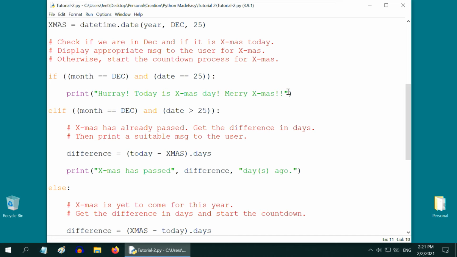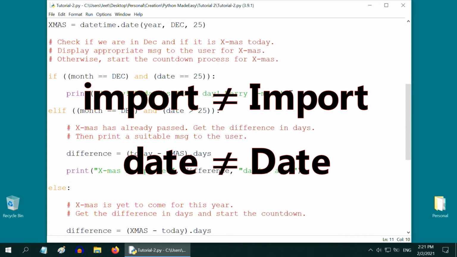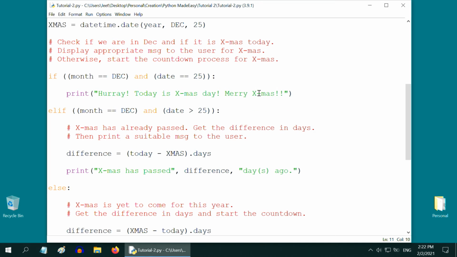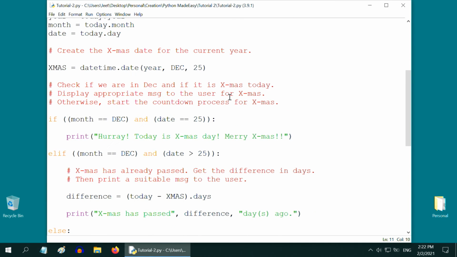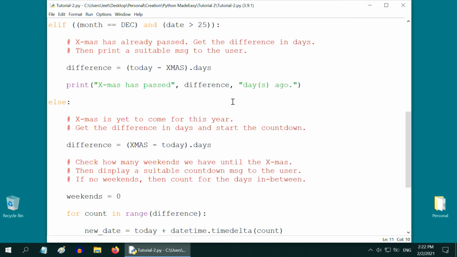While talking about variables and constants, please note that Python is case sensitive, like any other programming language. Import is not same as import with a capital I. A date variable is not same as a date variable with a capital D, so Python will consider them as two different variables. Use of a capital letter is actually very limited, mostly all are in lower cases. In a nutshell, you can say that a Python program is literally a collection of keywords, variables, and operators.